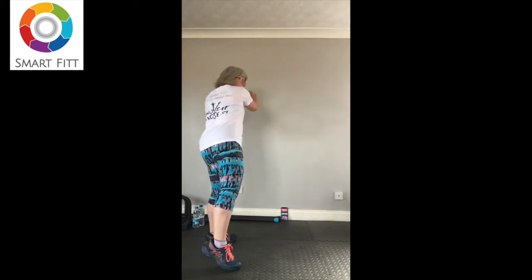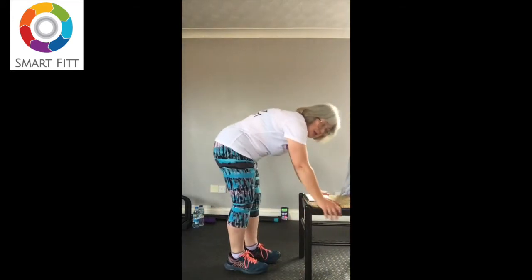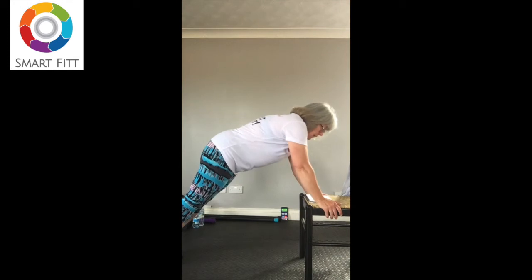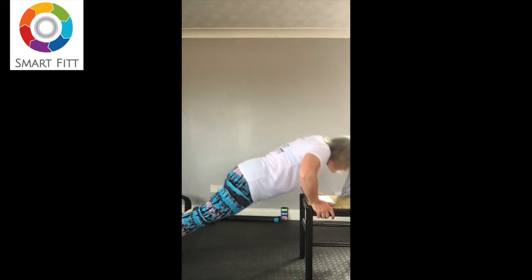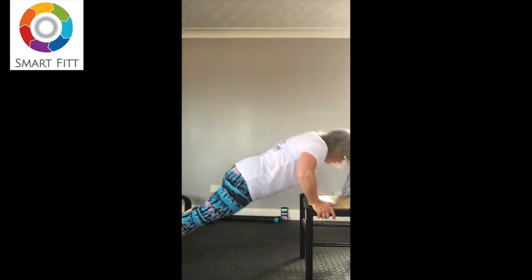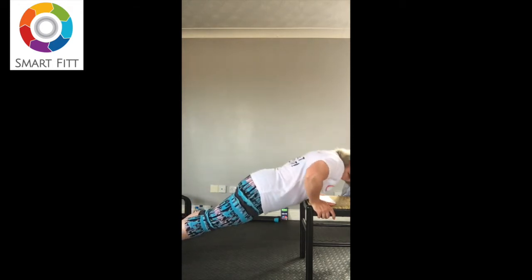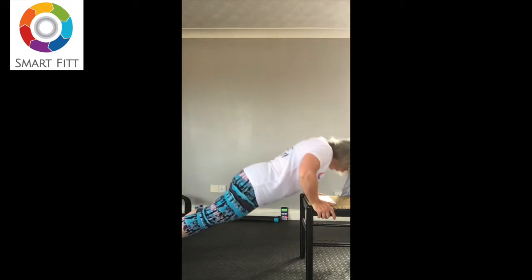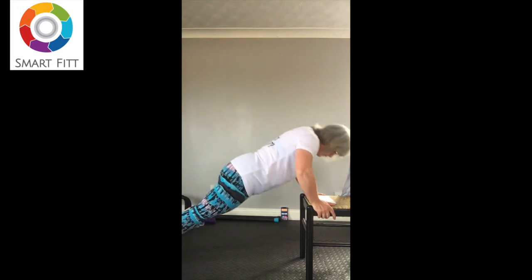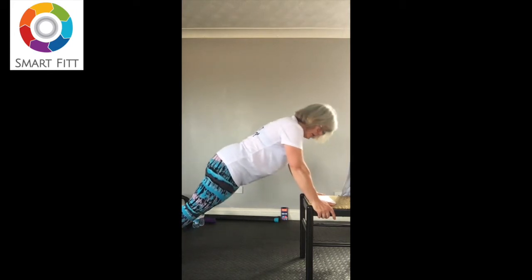So again, we can do a wall press up, we can use the chair, we can go down onto the floor. Okay, so I'm going to use the chair for this one, just so you can see what we're doing. So hands on the side of the chair, down and push up, down and push up, down, and that's it. So the body's like in a plank position the whole time. Okay, nice and straight. Knee there. Lovely.